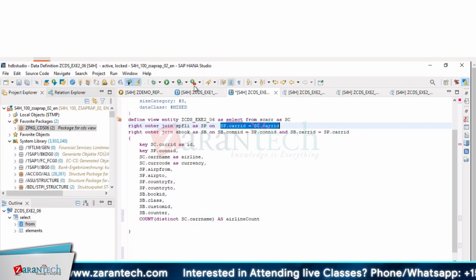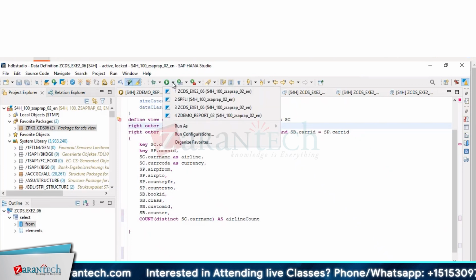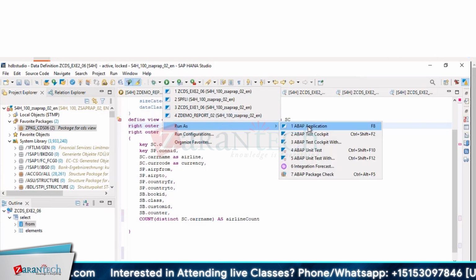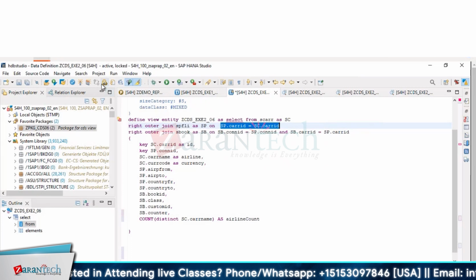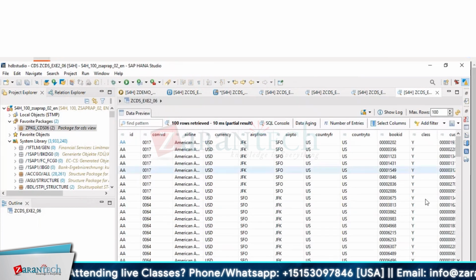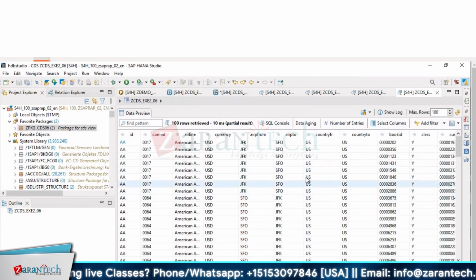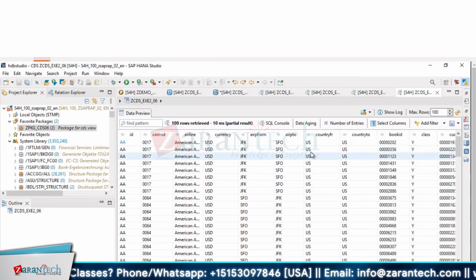Anyhow SP fly is the left table and SBook is your right table. You save it, activate it, and see the data results. Condition wise, you don't find any difference.